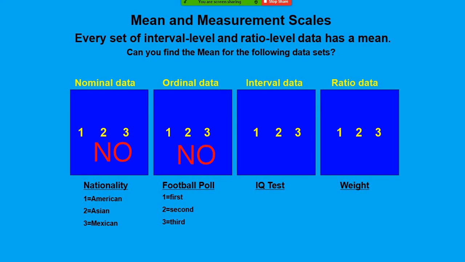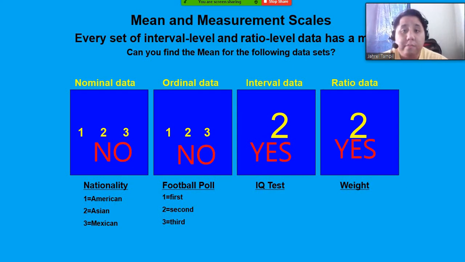However, in interval data and in ratio data, it is important that we find our mean. It makes sense that we find our mean. So we have to take note of the mean's strength and the mean's weakness, which is being influenced by outliers. And take note that mean can only be computed for interval and ratio data levels of variables. In the next video, we're going to look at the other two measures of central tendency: the median and the mode.